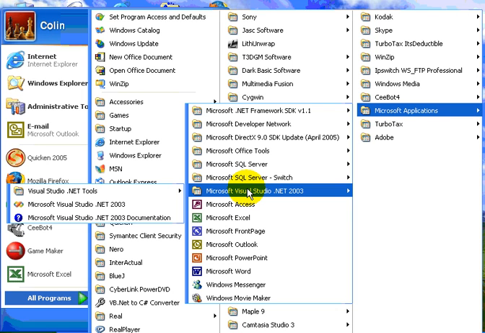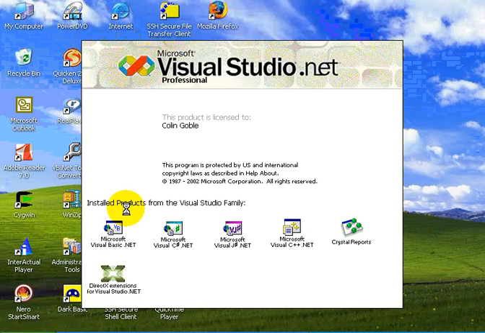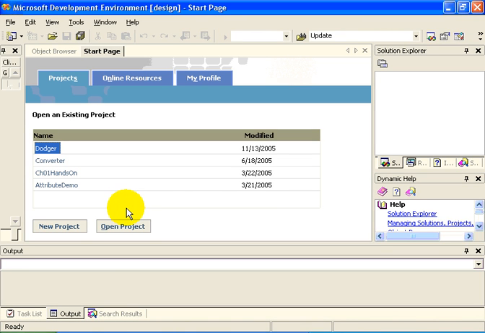This tutorial is going to show you how to use Microsoft Visual Studio.net to compile and execute a C++ program for the purposes of this class. In my case, I'm using Microsoft Visual Studio.net 2003, although I think 2005 works in a quite similar manner. So we'll launch Microsoft Visual Studio.net 2003. We'll wait for it to fire up, and here's the opening page.